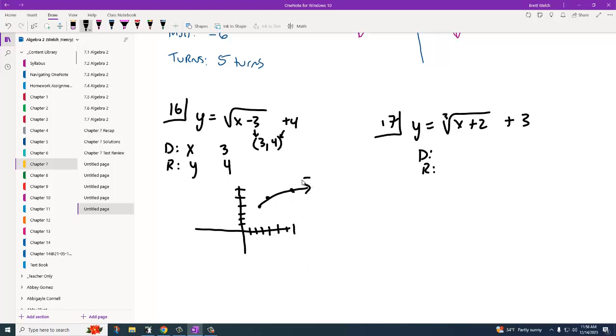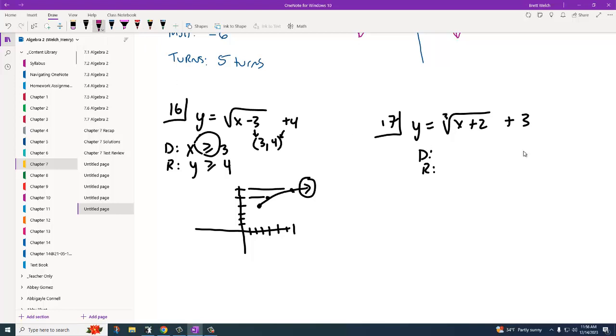Now you'll notice the direction that we're pointing is to the right. That is the direction of the arrow for the x. It is to the right, greater than or equal to 3. It can equal 3 because there is a point at 3. The y is trending upward. If we look at these y values, they are getting bigger, right? They're going up the scale, which means we would also have a greater than or equal to for our y. If it was dropping and going down, the y value would be less than or equal to. But the x is always greater than or equal to. That's not going to change.